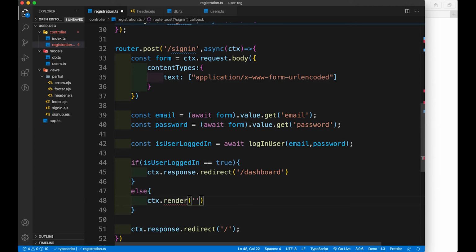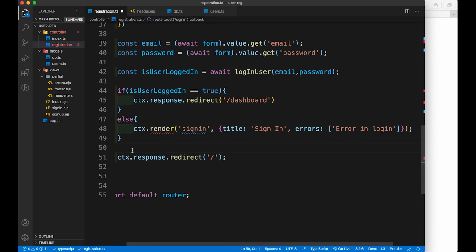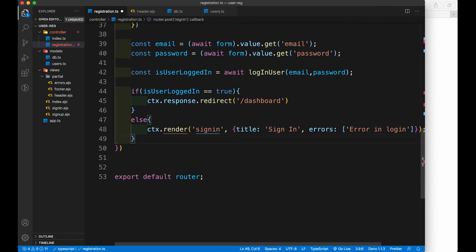Or if not, then we can render the same page and pass the error. We can delete this redirect to root path function.